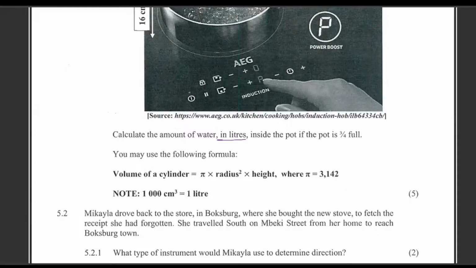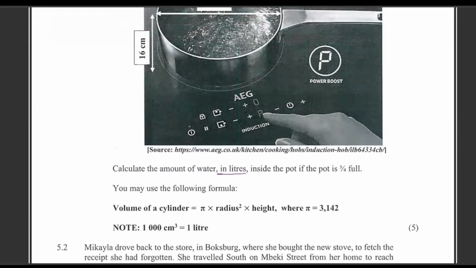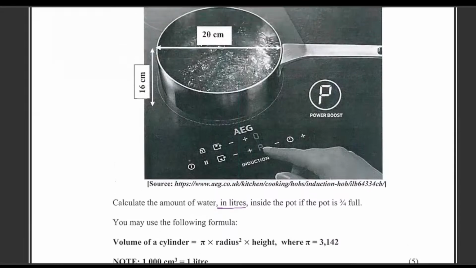Why isn't it 100% full? Because you can't boil at that. All right? Okay, it's fine. Let's look at that and we see, we need the liters. So what we're going to do, first and foremost, find the volume. Ask yourself, do I have the radius or I have the diameter? Whatever you show us, you get a mark. Okay, we have a diameter here.